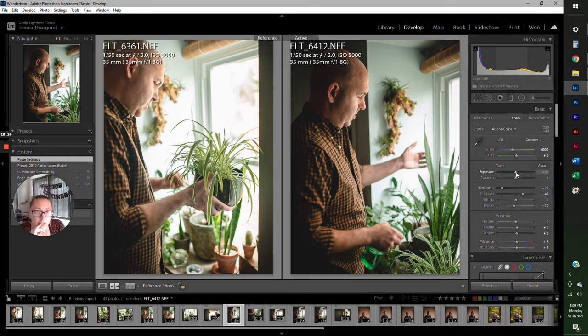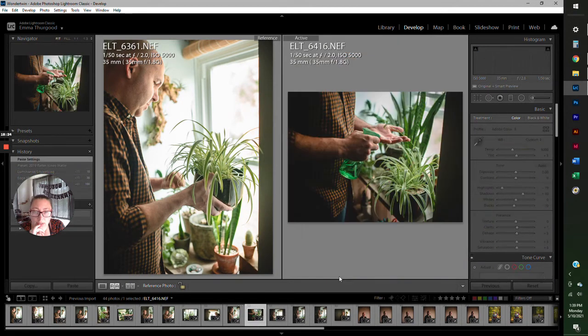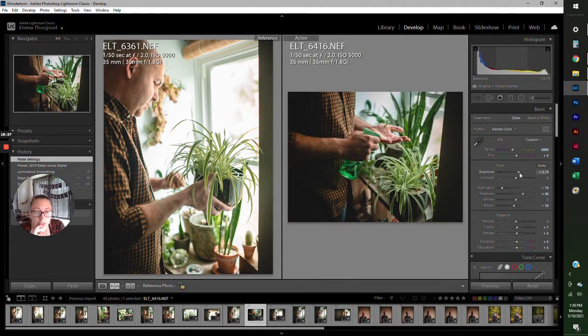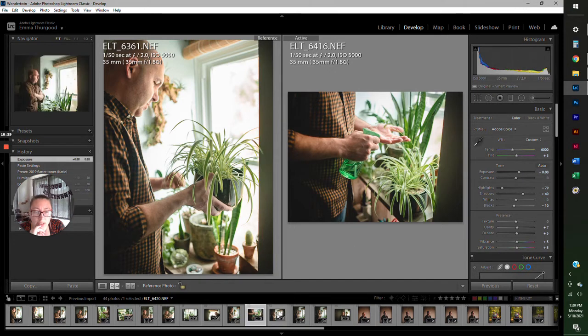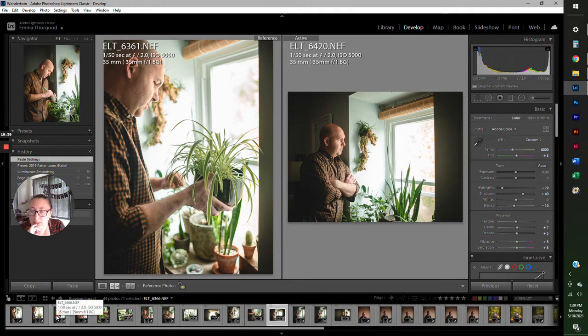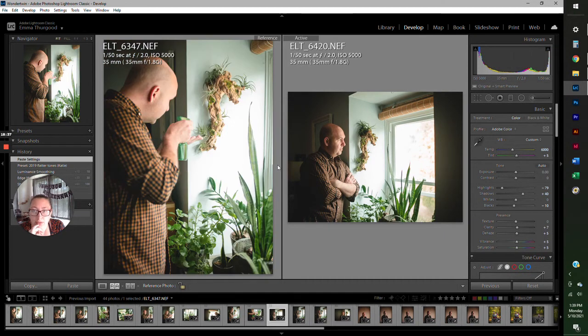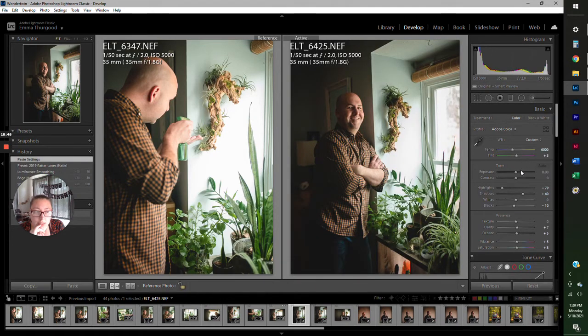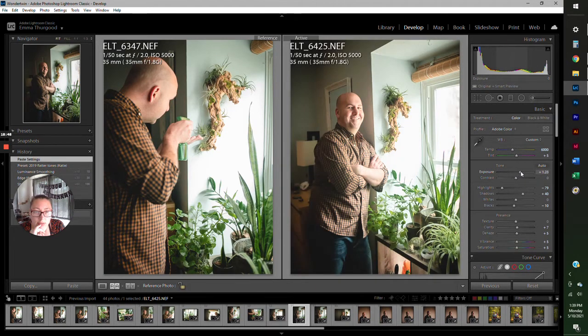This one also looks maybe just a titch too dark, but looks good. This one's a bit dark. Again, just his hands. I love that. Oh, I'm going to bring this one back for reference and bring it up a little. Ooh, that was too much. Too much. There we go.